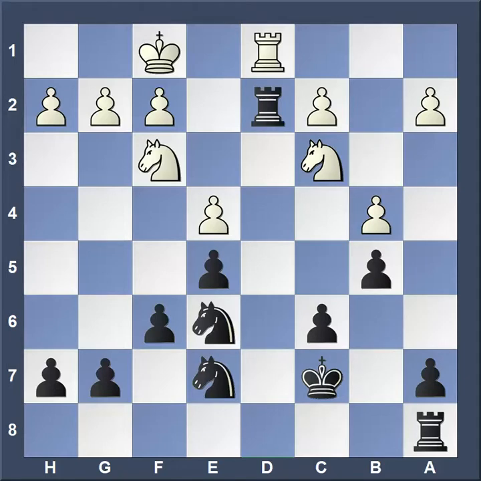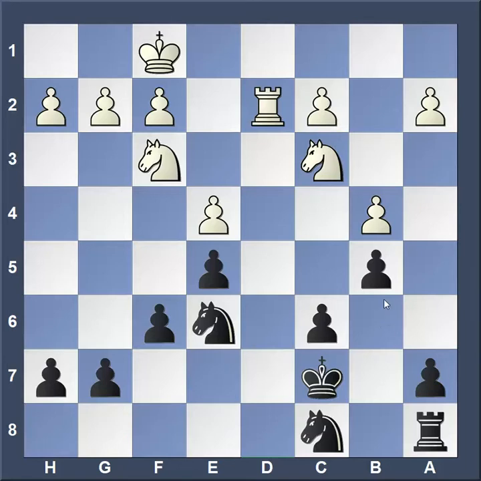But he just kind of like, let's keep the rook on the open file. But if you look at the penetration squares, the rook cannot get in. So then we head for our next spot. This knight's going to come here.